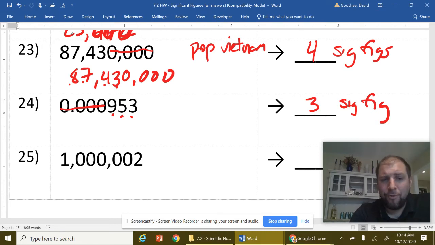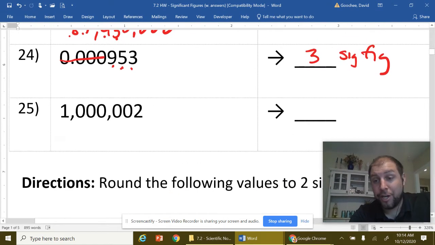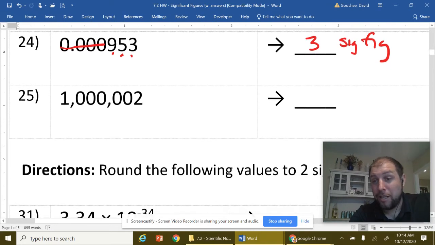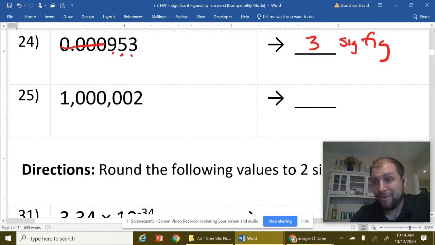Cool. And then before you think, Mr. Gucci, that seems weird, there's only 3 sig figs. Yeah, scientific measurements are pretty precise, though. We're actually going to do a calculation where we calculate the thickness of a piece of aluminum foil really, really accurately, like a millionth of a meter. And we'll do those calculations and we'll be very close, okay?